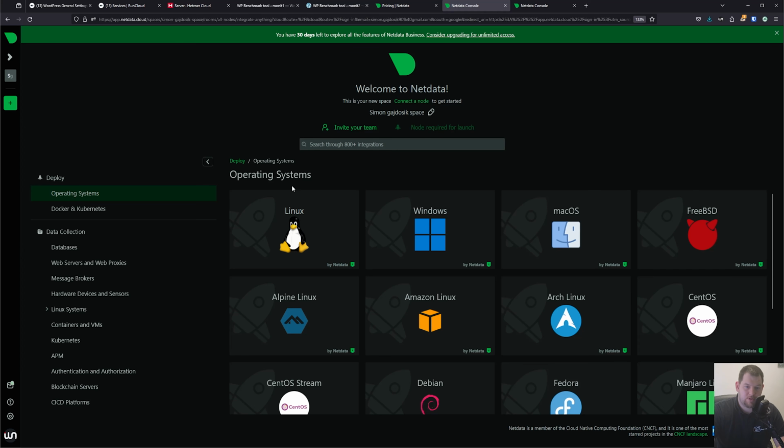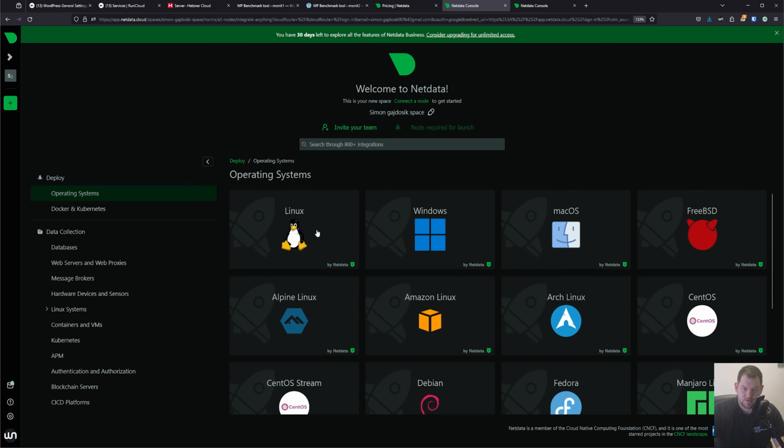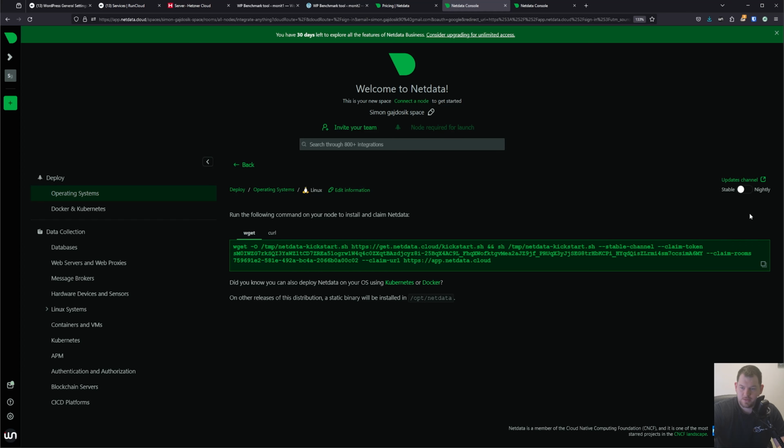Alright, so for the operating system, we want to use Linux, but you can also do Windows, macOS, and other distributions. So let's go to Linux. Don't forget to check the checkbox for stable, or you can also use the nightly builds, but I don't recommend those. So check stable, copy this command and go to your terminal.